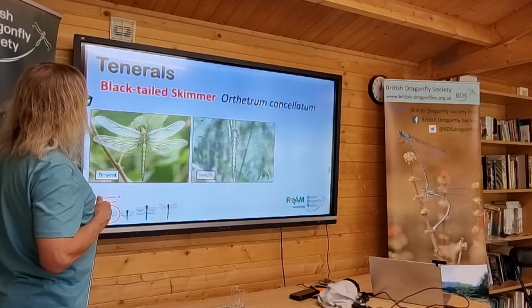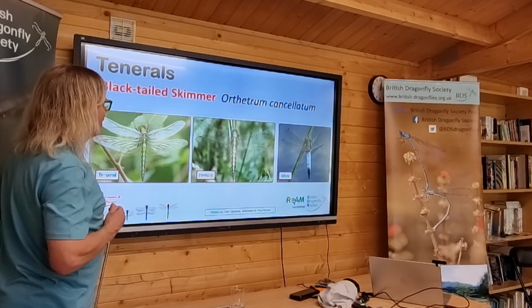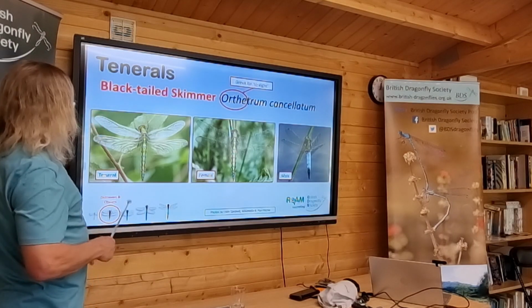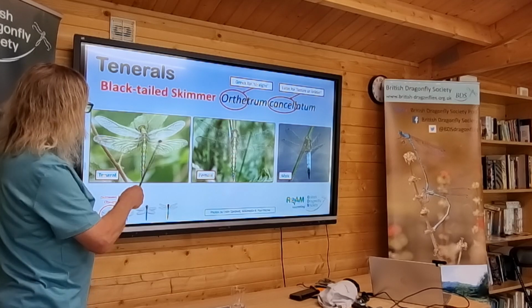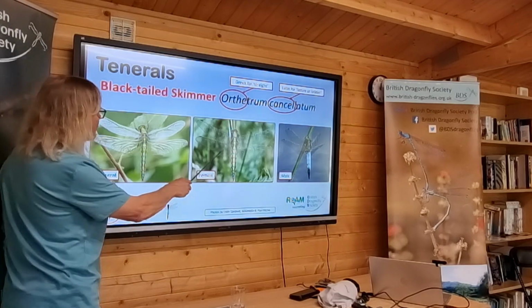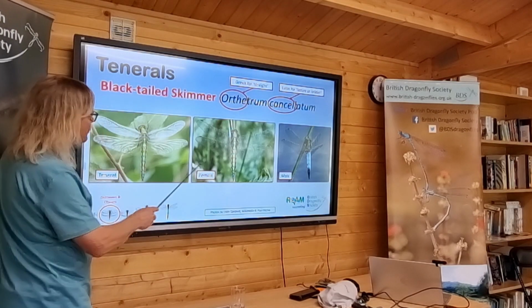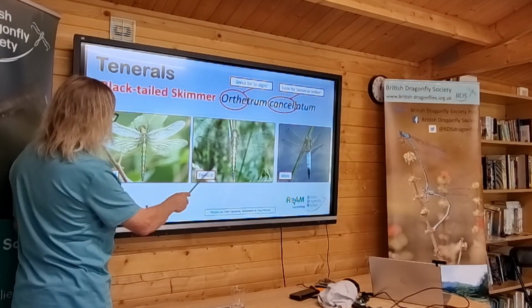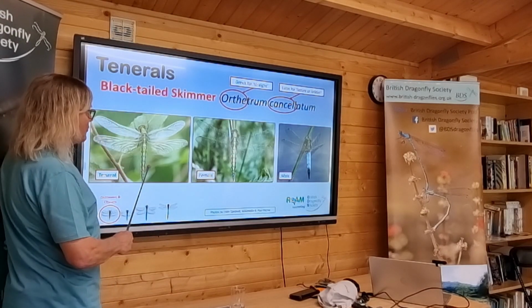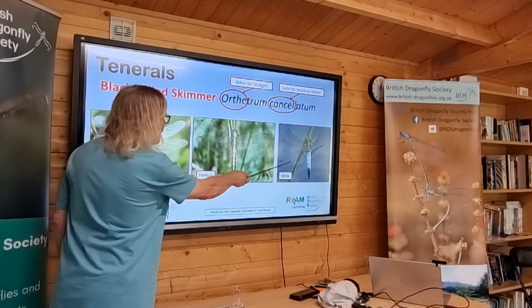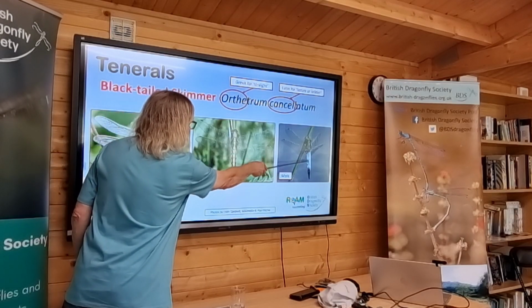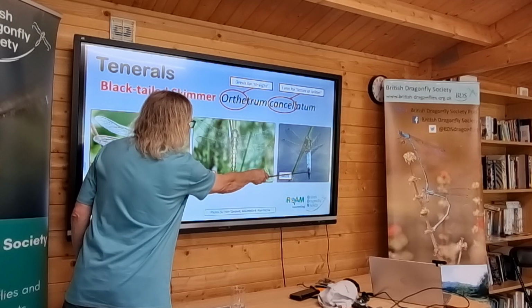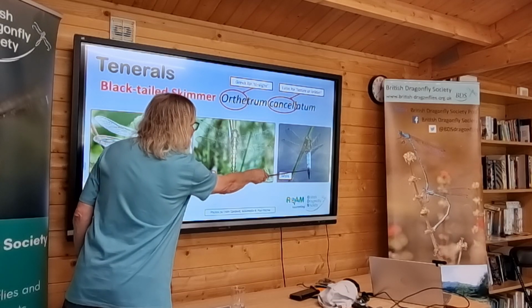Well, that's fortunate. The black-tailed skimmer's next. There we are. So there's a Teneral black-tailed skimmer, and you can see glassy wings going into the female, which remains pretty much the same as the Teneral. The Teneral male is very much like this as well, but the Teneral male, like the previous scarce chaser, gets the pruinescence on it there, and it's got a more pointed tail.